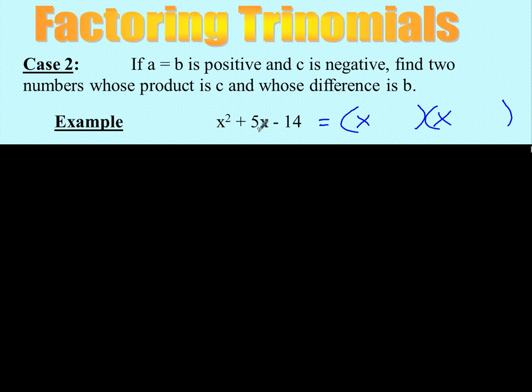So the way I like to do this, then, is to put the biggest one first, which we know is positive, and the smallest one is negative. And so that helps a little bit. Now we have a head start on this stuff. And so now we know we're looking for a big positive number and a small negative number. And what are they? 7 and 2, sure.